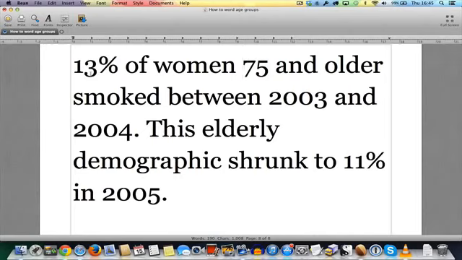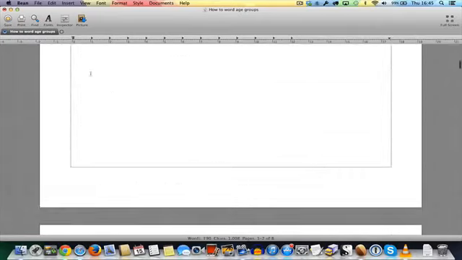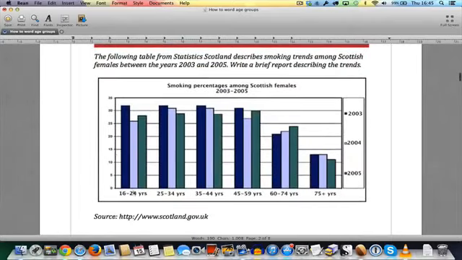Now, I should also point out that what I am saying here applies, of course, if the data source listed the demographics using these labels. So for example, instead of listing age groups, it was to list teenagers. So it doesn't say 16 to 24, it says teenagers, this and that. Well, that's different. Then you would be referencing what you see in the data source. But today we're talking about referencing groups of ages. Okay, so I hope we're clear on that.